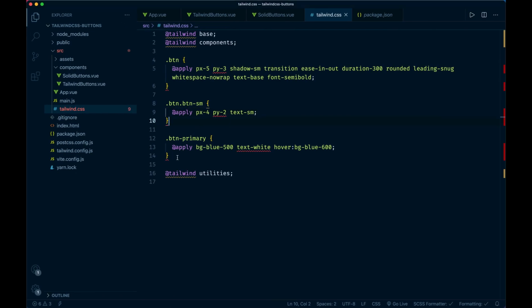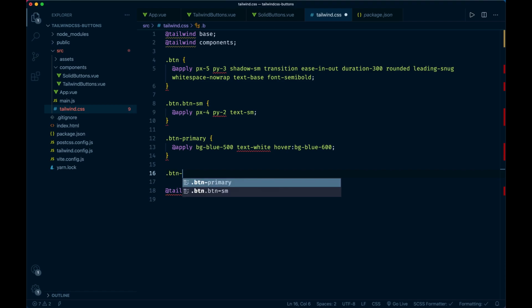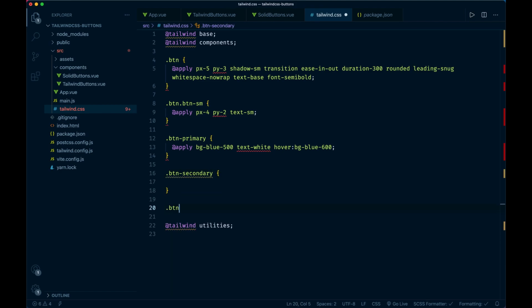And then since we have tertiary and secondary, we need to add those to the mix. So instead of primary, I'll just do secondary and button tertiary. And what we'll do, you can use whatever colors you want here, but I'll do maybe indigo. BG indigo 500, hover will be BG indigo 600, and we'll do text white as well.